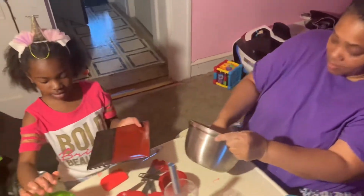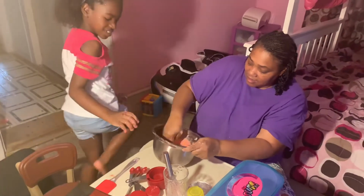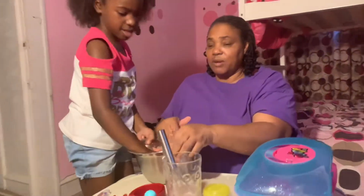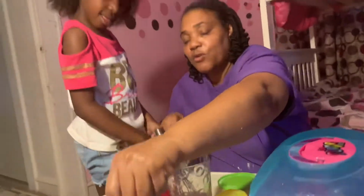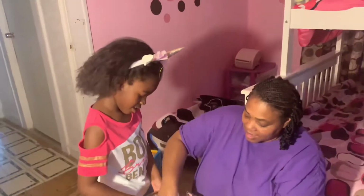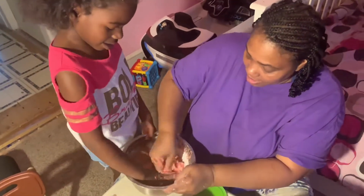One plate, but we don't need one plate. We're gonna put it all on there together. Yep. See, look how it's starting to do. I want to mix too. Trying to make it like a ball. I think we might have put a little bit too much water, so we're gonna add another scoopful in there, okay? Okay. Yeah, I think that ought to do it. Now we got it. Yeah. That was the only thing we was missing. Hold on, I'm gonna get it together so you can make a ball.